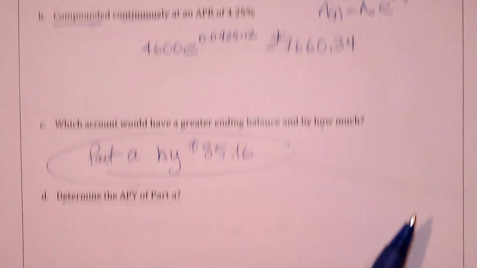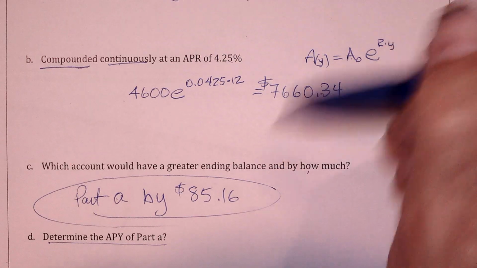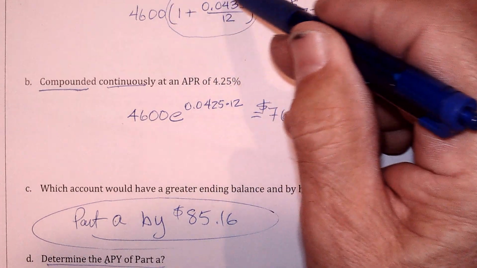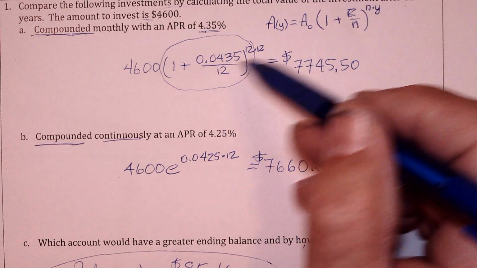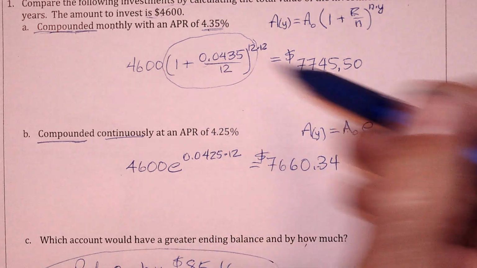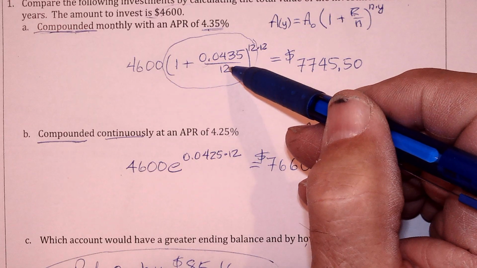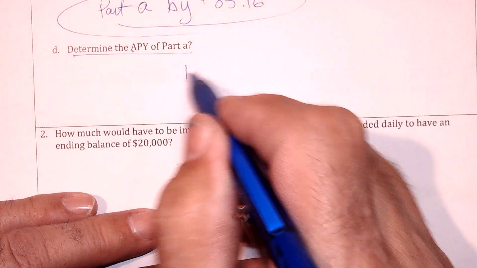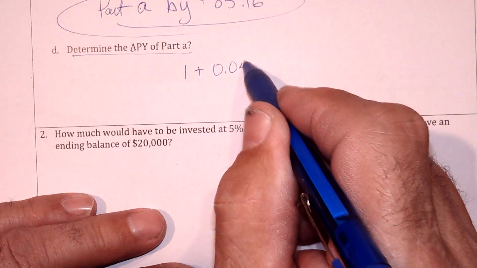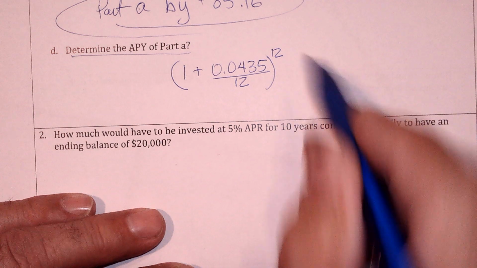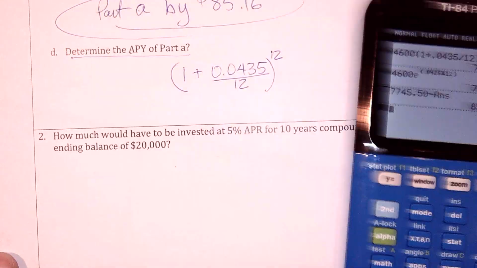What's the APY? Well, that means annual, so we want to go for 1 year, not 12 years, so that would be just this multiplier, 12 times 1 if you want to put a 1 there, but you don't need it. It's just going to be this multiplier, and that would be all of it back plus the interest. But I want to know just the rate of interest only, so I'm going to type in that whole part, 1 plus the interest rate, 0.0435, compounded monthly, 12, to the 12, and I'll show you what that comes out to be.